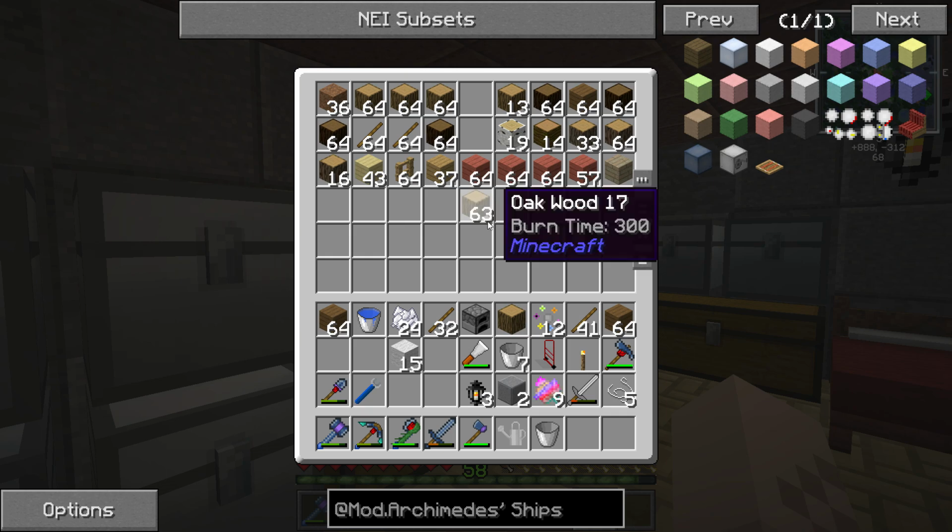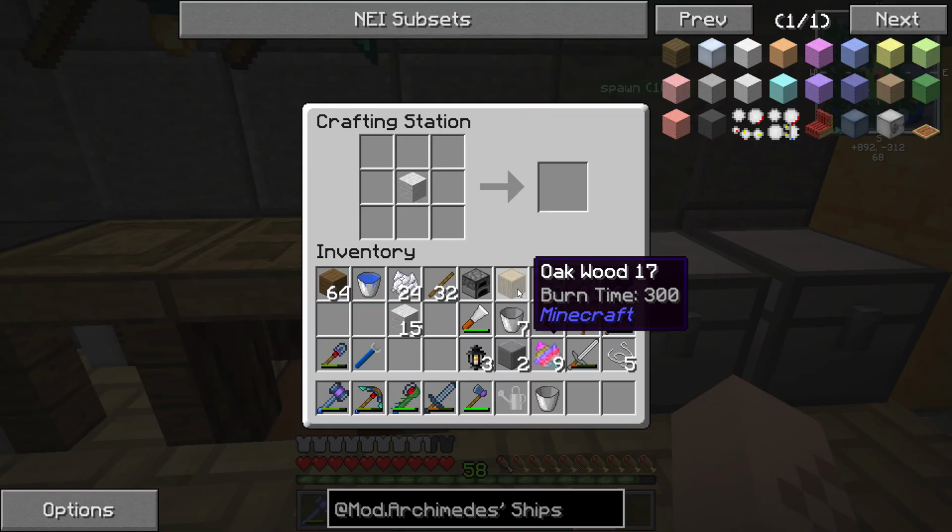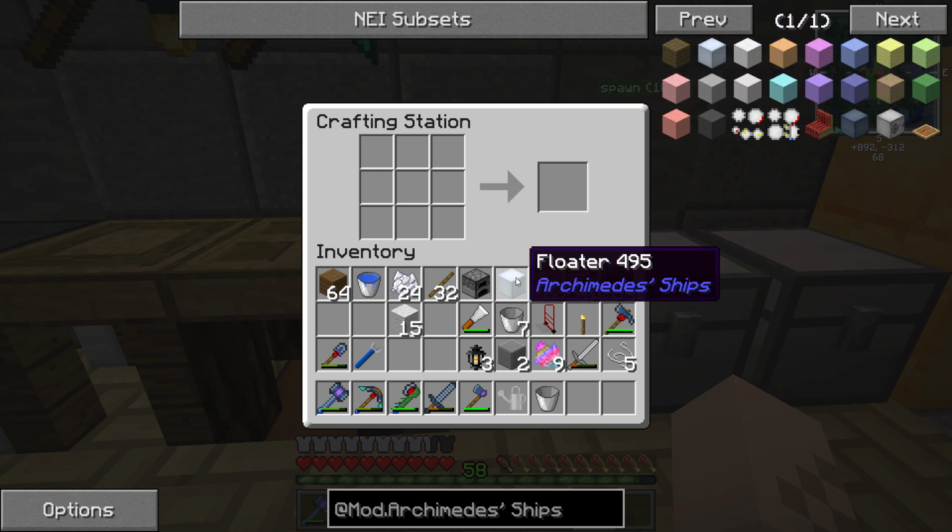Here's an oak wood. Let's give that a try. Oh no, I feel a sneeze coming on. There we go. We got a floater. Oh, I've got a sneeze coming on. I'm fighting it back. All right, we're going to fight back this sneeze.